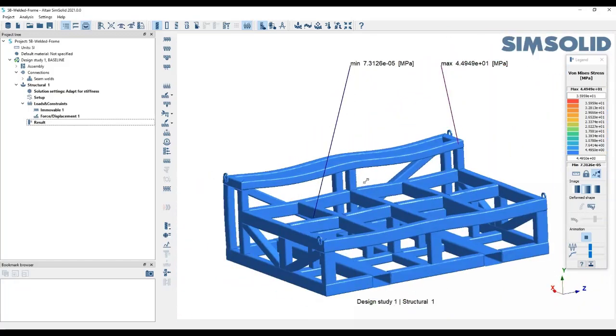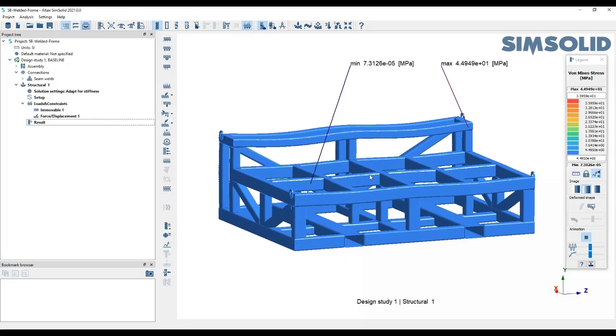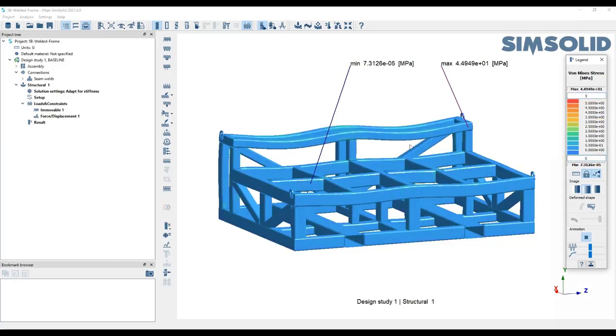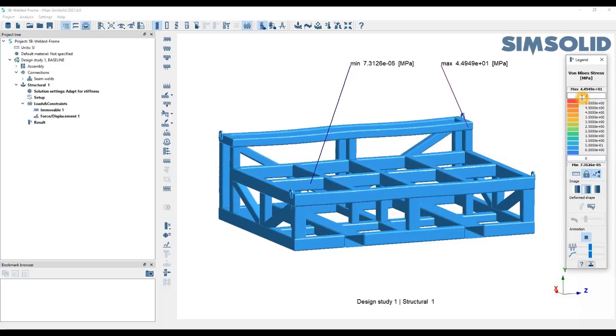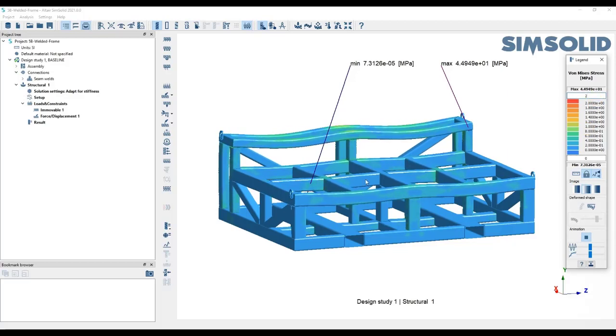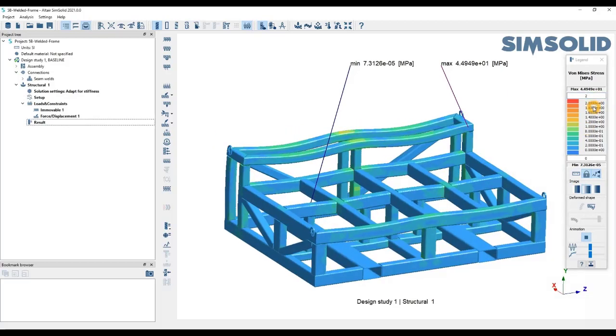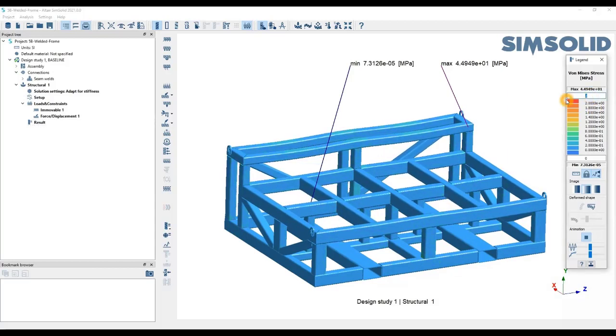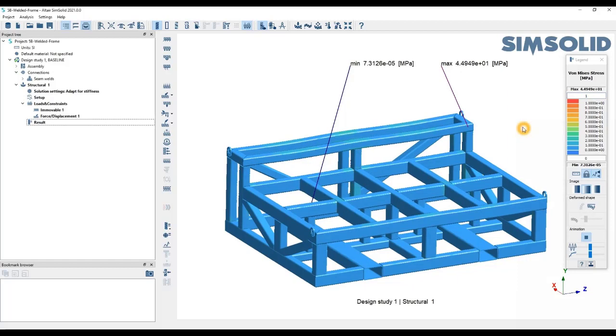And say if you wanted to dramatize your contour plots, you can always adjust these accordingly. So let's make this 5, and let's make this one 0. So you can see which areas undergo most stresses. And let me reduce this down a little bit. I realize that my loading is quite low compared to the rest of the strength of this frame. And you can see anything that exceeds, let's say 1 in this instance, we can see exactly which areas are most stressed.